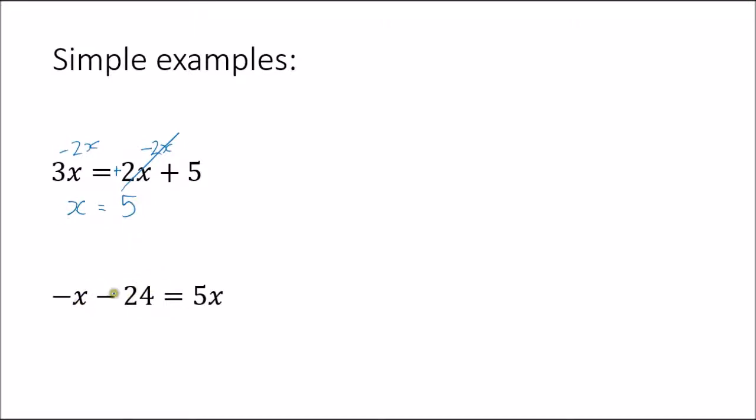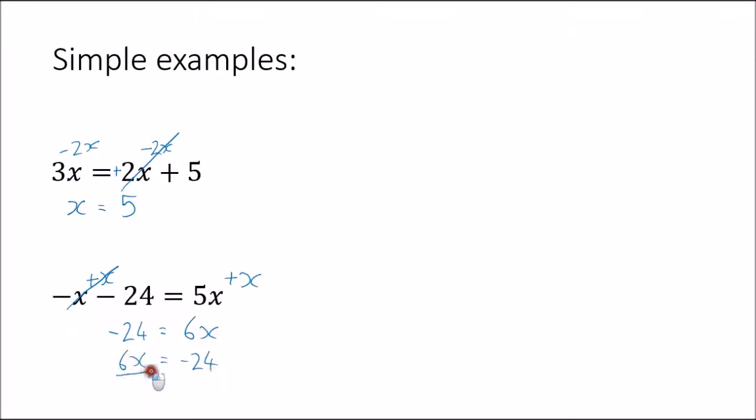Anything like that where you've only got one number and two lots of x's will probably work out in one step. So same deal, x's are by themselves, so I obviously want to get rid of this minus x. Now we are subtracting x, so the opposite is to add x to both sides, these will cancel. All I'm left with is minus 24 on the left hand side of my equation, 5x plus x is 6x. No, actually I tell a lie, this will be a more complicated one, because the reason this was simple up here is, of course, we ended up just with 1x, but now we've got 6x equals minus 24.